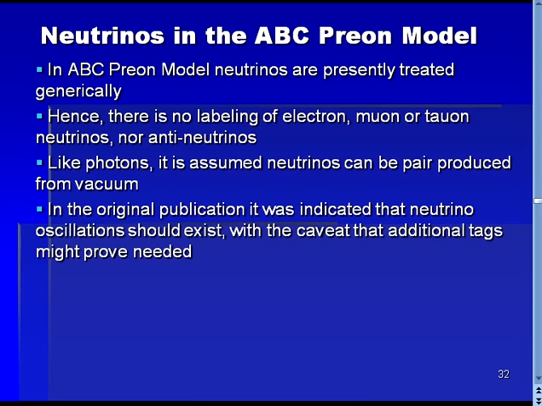In the original publication, it was mentioned that neutrino oscillations should exist at some level. This prediction was based on a pure simplicity argument based on an analogy with photons. It was admitted that it might indeed prove necessary to include a labeling and separation of various types of neutrino if the data indicated it was necessary, but that would then leave the ABC preon model no better nor worse than the standard model as far as neutrinos are concerned.